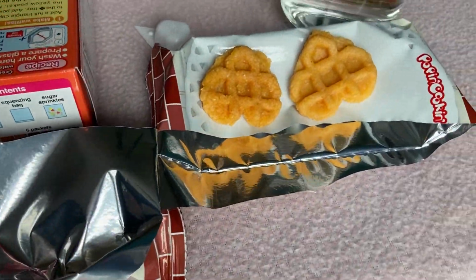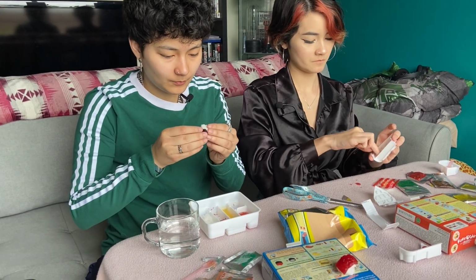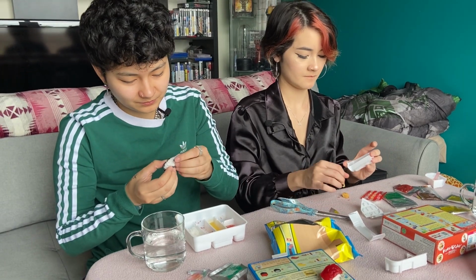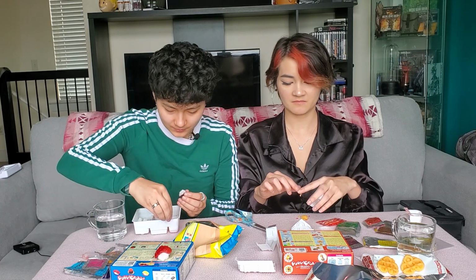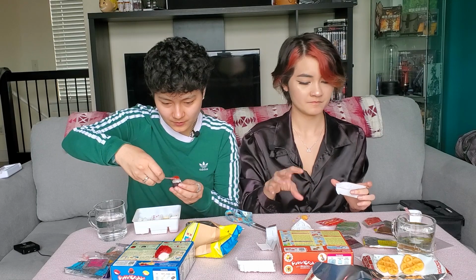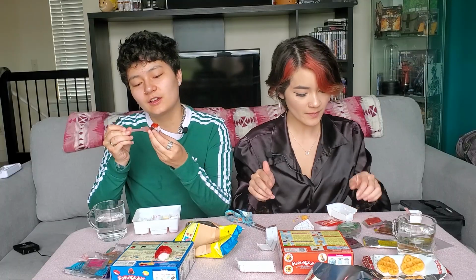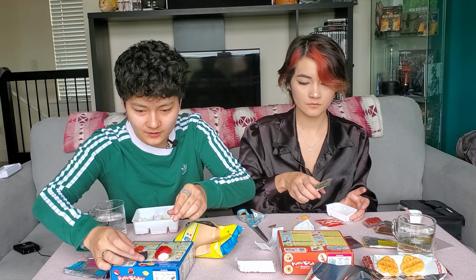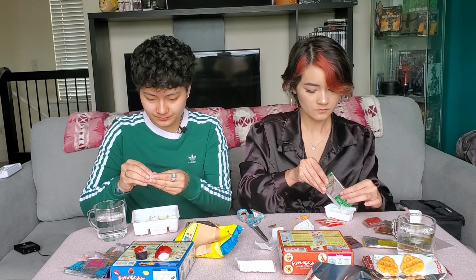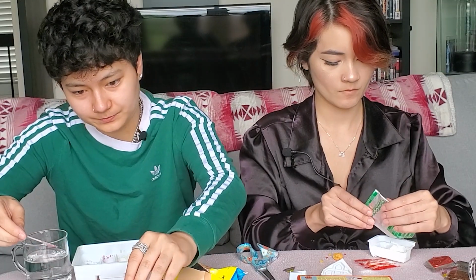Oh, I have to clean this out. I want to try this one. Oh, boo boo. What is you doing? Set two, right? Two. Okay. One. Two. Green packet. Right? Nope.